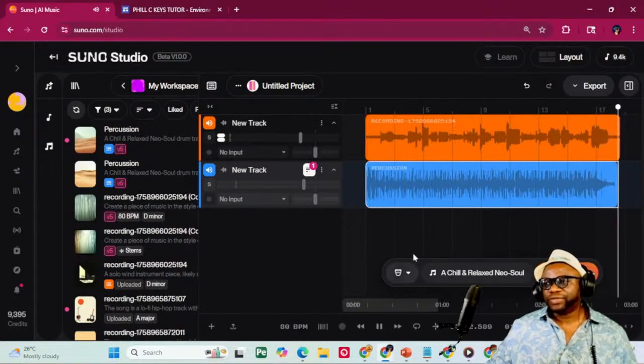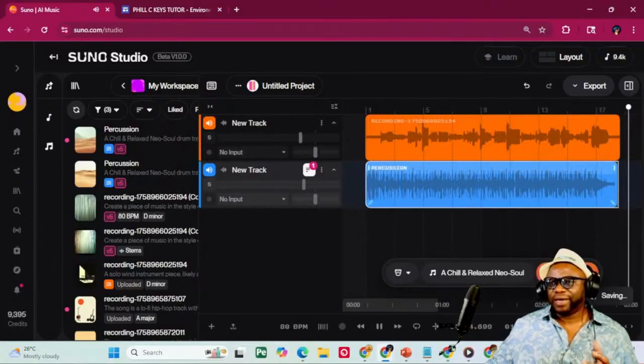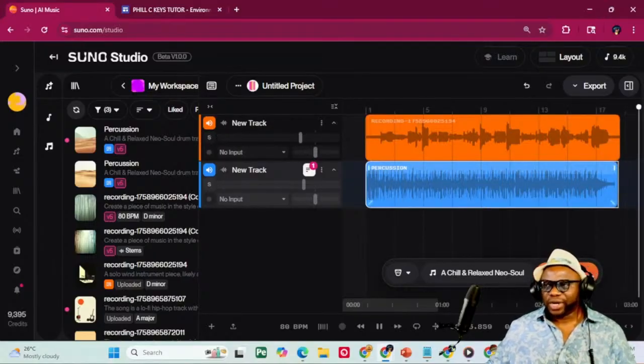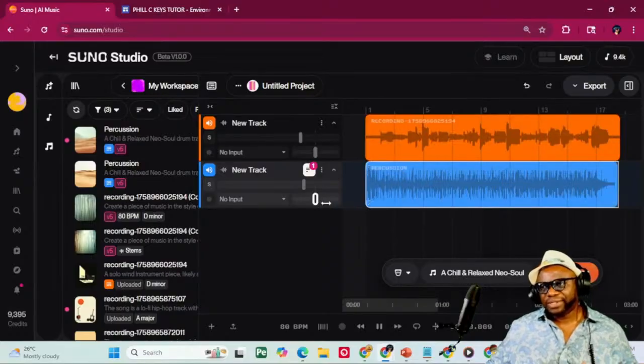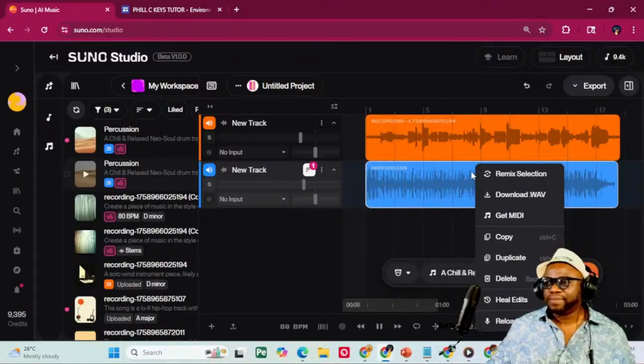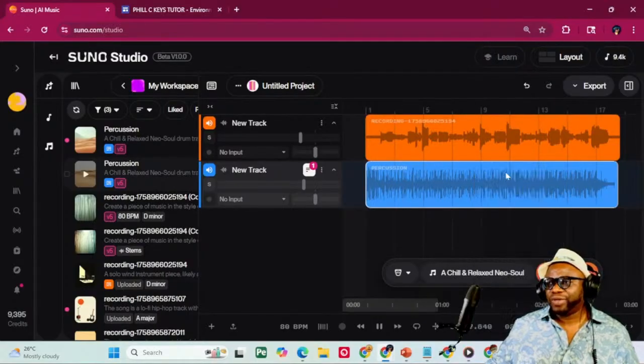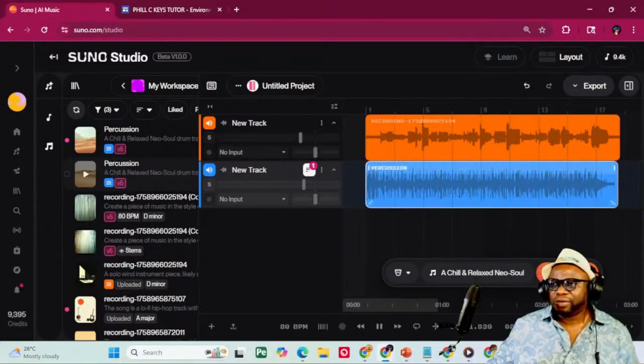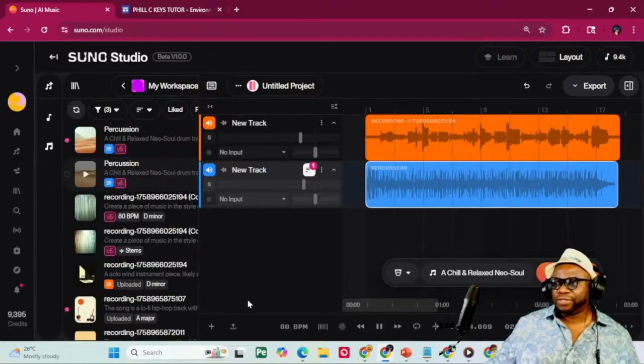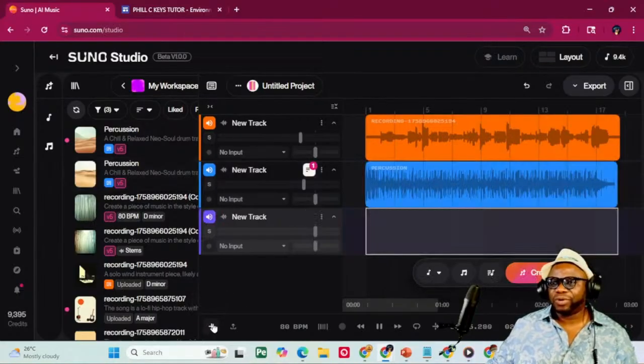So the logic of the system, you can see, even though I asked it to give me drums, it added in a bass. It was unsolicited. I didn't want it to add in a bass, but it did. So there's a number of things I could do. I could remix this section, right? I could add a new instrument. So let me do that. Let me add one more instrument. So a new track, and let me show you what else you could do.